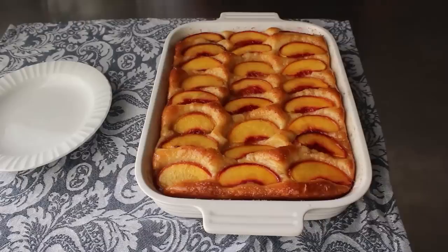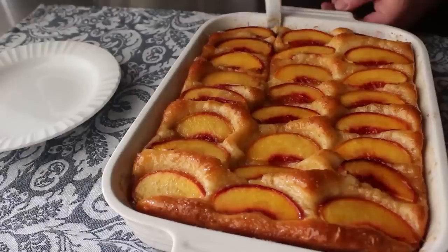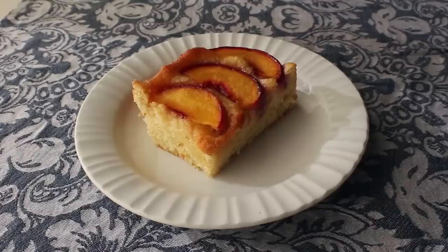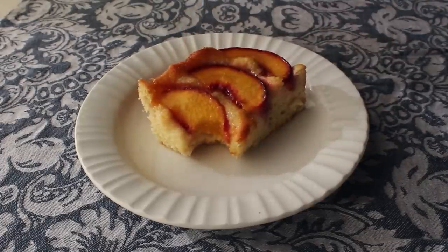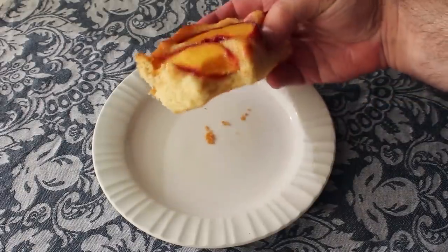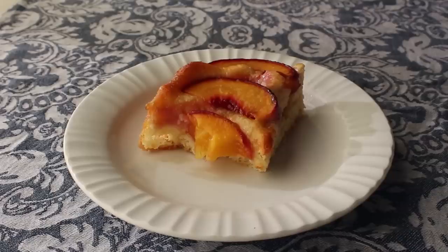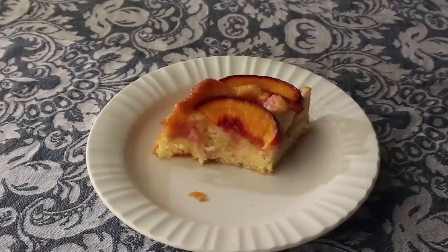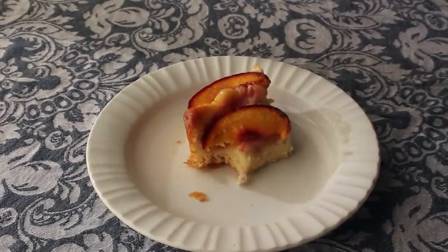Once the glaze is brushed on, let this cool all the way to room temperature before serving. Once cooled, I cut a slice and at first glance was very excited — I thought I'd had beginner's luck. That first bite was absolutely delicious, sort of like a peach sweet roll without the cinnamon. But then I realized the dough directly underneath the fruit hadn't quite cooked enough and was still a little doughy — not necessarily unpleasant, but a little odd texturally. Next time I think I'll add a little more flour so the dough is stiffer, and probably leave it in the oven for about five to ten extra minutes. It was such a moist dough I probably could have gone until the top was almost too brown.